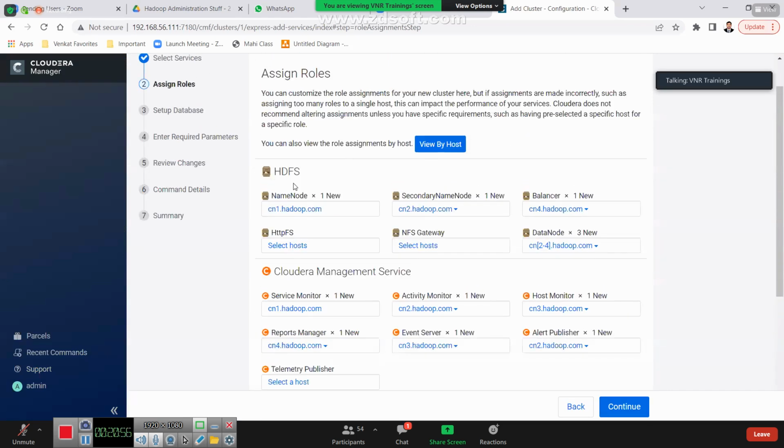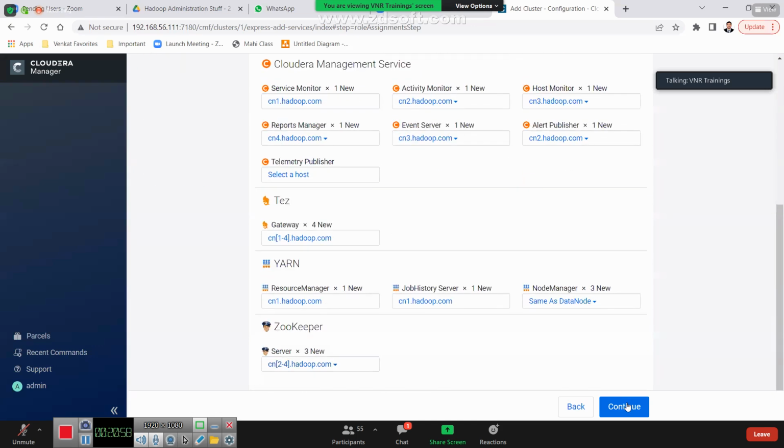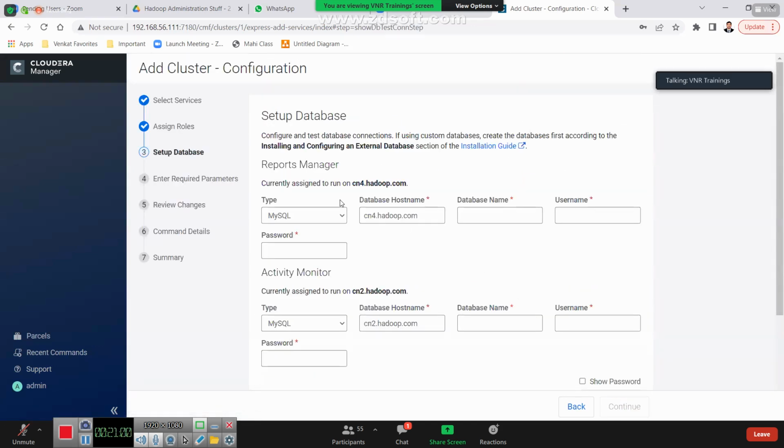We selected all the services properly, click on continue. Now it is asking for the database details. Which database do you want to use? I want to go with MySQL, running on the Cloudera Manager machine. What is the database name? Report manager, RMAN, RMAN 123. For activity monitor, AMON, AMON 123.